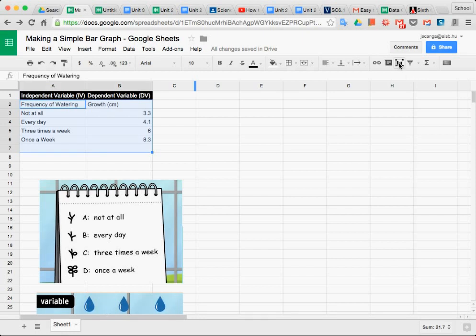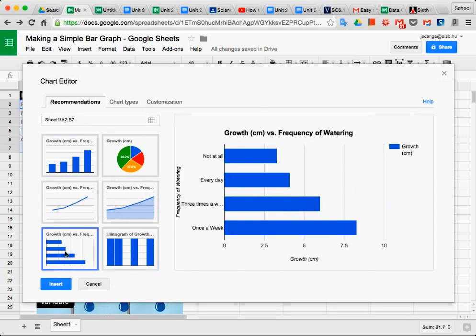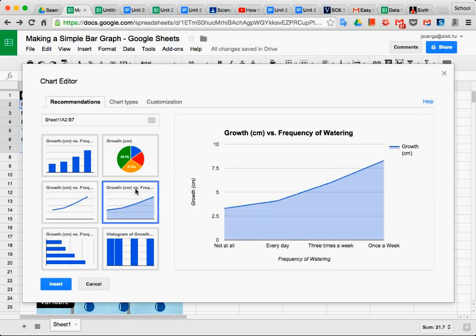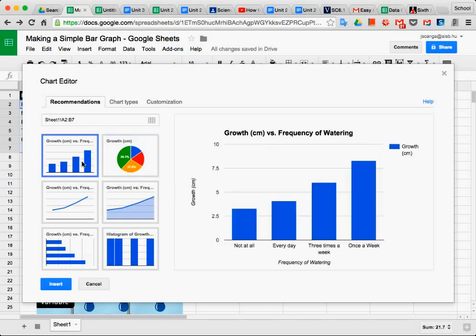Whenever you click that, it takes you into a view, and then you have to select what kind of chart is the most appropriate to display our data. It's not going to be this. This is usually good for over time. It's not going to be this one. This is usually to show parts of a whole. So we're going to use our bar graph to display our data in this way.